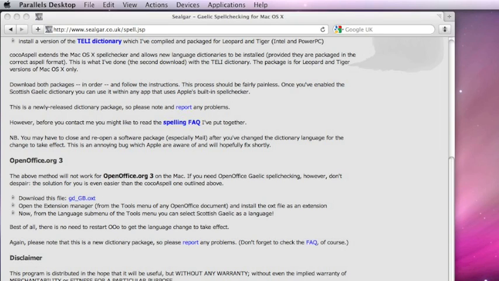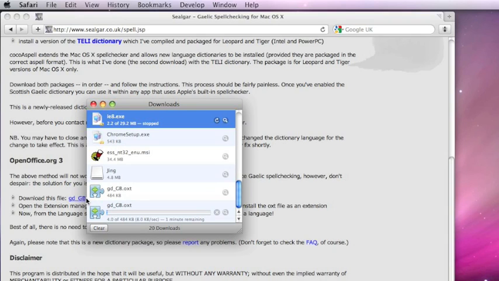Hello and welcome to this short video about how to use the Jaraver-based spell checking tool with OpenOffice on the Mac. First thing to do is to actually get the dictionary for spell checking Scottish Gaelic, and that's available at www.shalacker.co.uk/spell.jsp. And about halfway down the page, you can see the file jd_jb.oxt. And if I click on that, we can download it. And it's a fairly small file of about 500k.